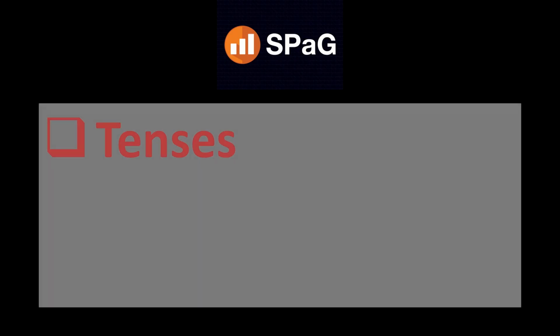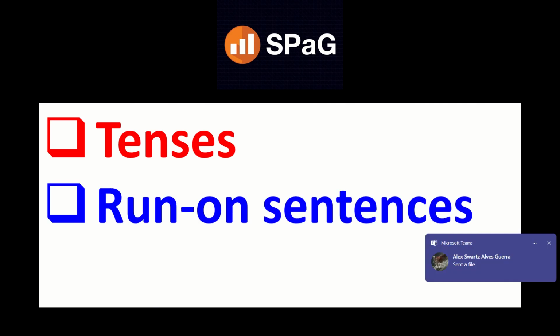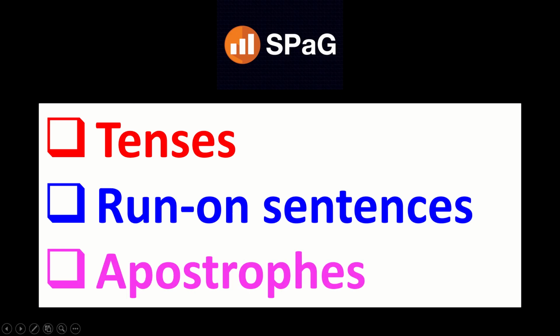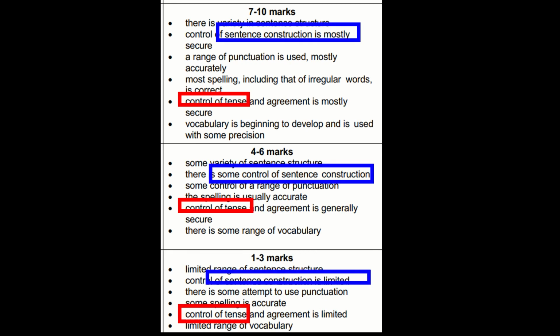Check these things in particular. Tenses, which is the main thing students do. They flip between the past and present tense, which is the main thing they do wrong. Run-on sentences and apostrophes. And if you look at the mark scheme, you can't really get out of the bottom 1 to 3 if you don't have control of tense, and you don't do your sentence structure, and you don't do your basic punctuation. So those things I've shown you, you can't really get more than 3 out of I think it's 16 if you don't do the things I've just said.